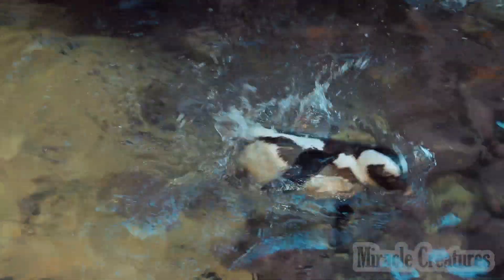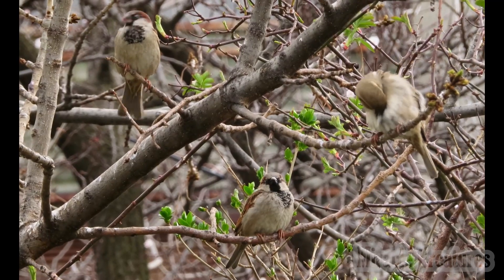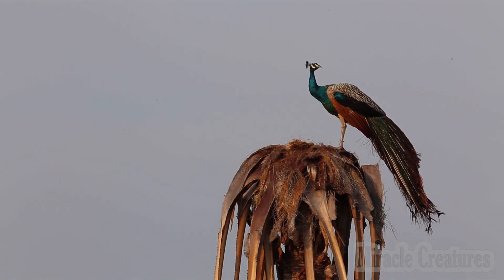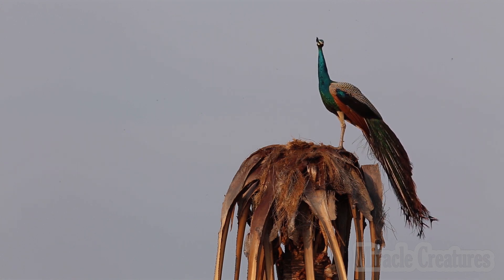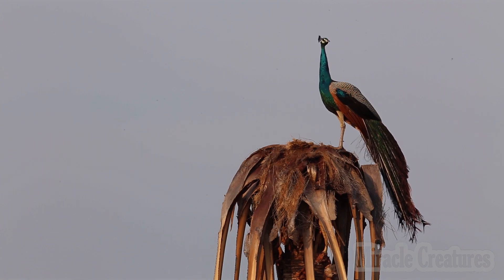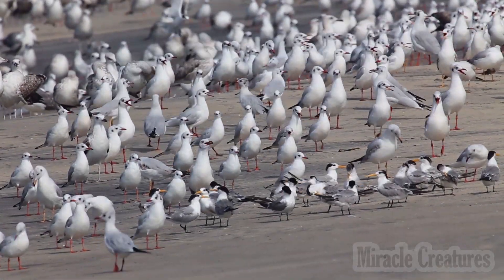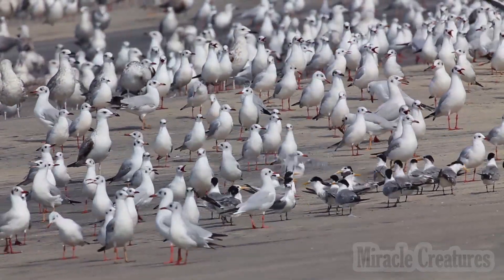The forked tails of frigate birds and terns enable quick changes of direction, and the barn swallow uses its deeply forked tail in making the intricate patterns of its graceful flight. A goshawk pursuing its prey through the forest uses its long tail in making quick turns. There is, however, such great diversity in birds' tails that the precise size and shape probably is not of critical importance. For example, ducks with their short tails have a swift but direct flight, but long, graduated tails are often found in rapid, direct flyers such as some parrots and doves.